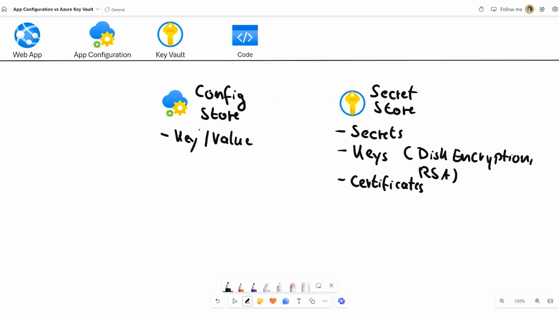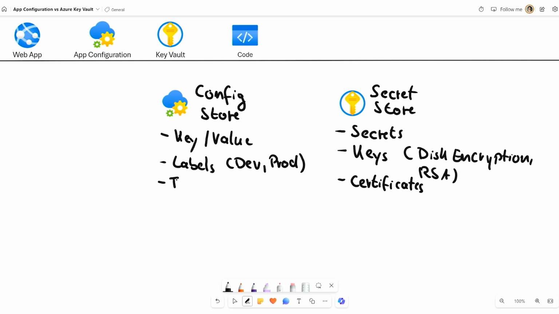You can apply labels to these key value pairs, which is something that we unfortunately don't have in Key Vault. And these kind of labels would allow you to target individual deployment environments like development, production. So you could have an entry representing a different value with the same key, but with a different label applied.